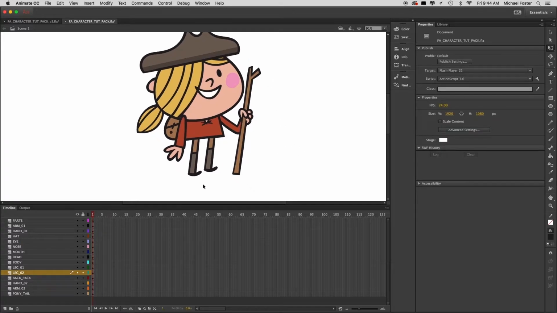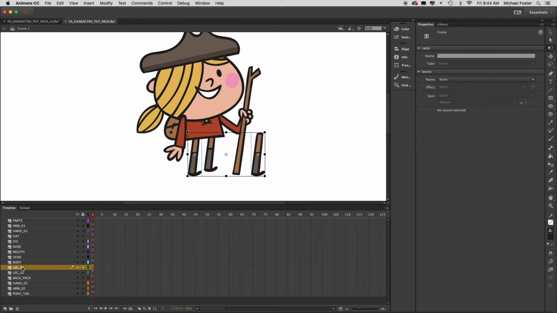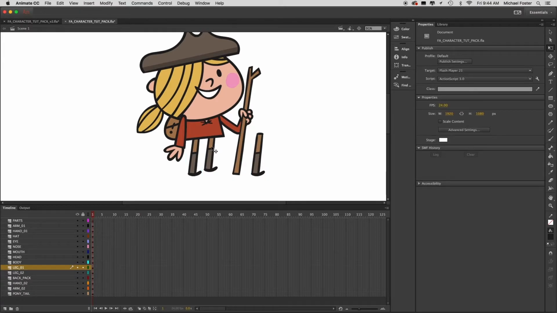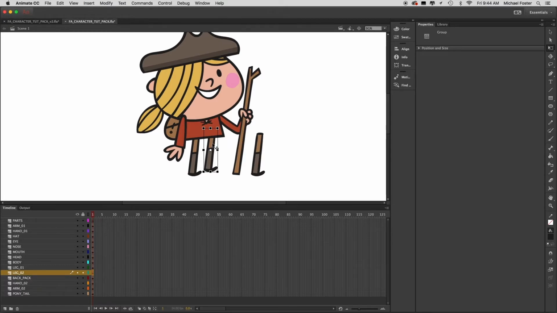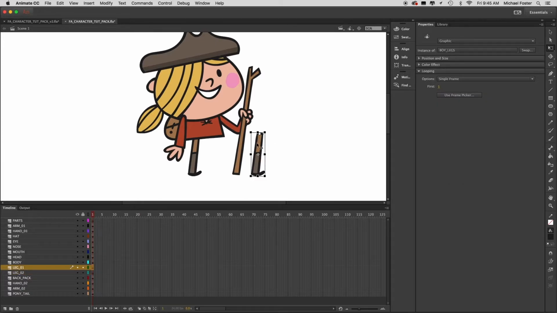So if you grab your graphic symbol leg, we're going to start on that. Hold down your option, click and drag. There's our duplicate. But we have to get it onto its own layer, because if you look in the layer palette, the leg one actually has both these legs here. So we're going to grab that second leg, which is just a grouped object, and hit delete to get rid of it. Take our duplicate leg and just slide it over to where the other one was, just about. It doesn't have to be perfect.